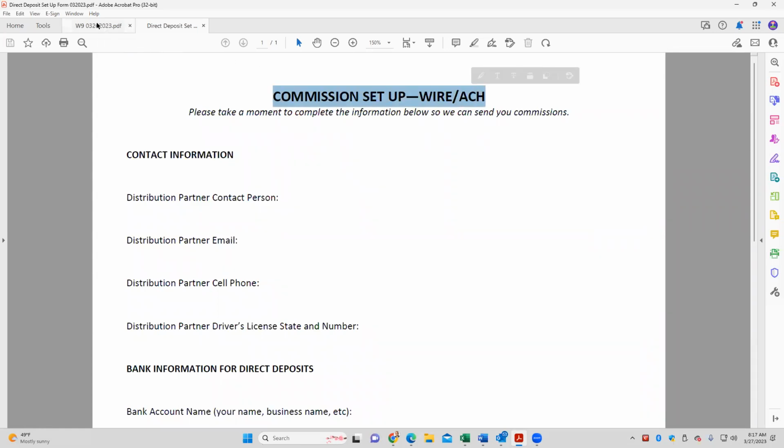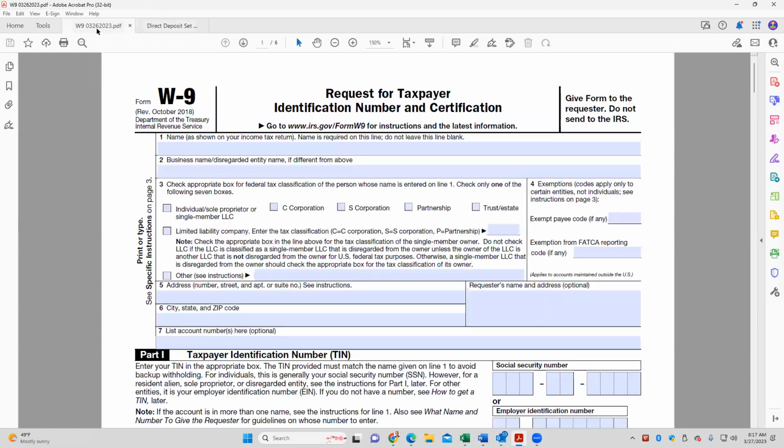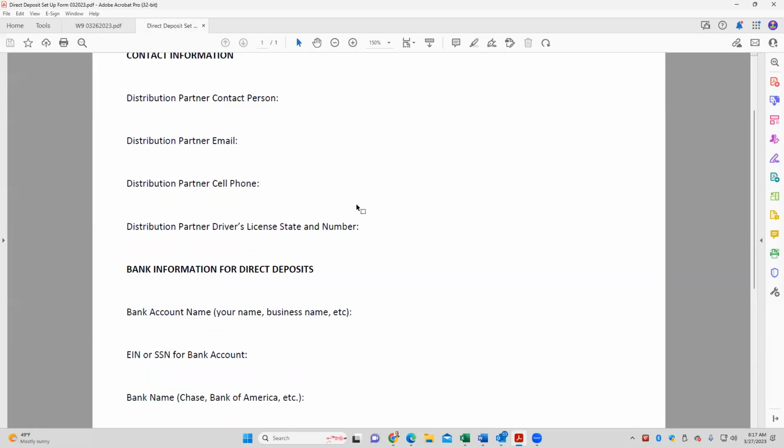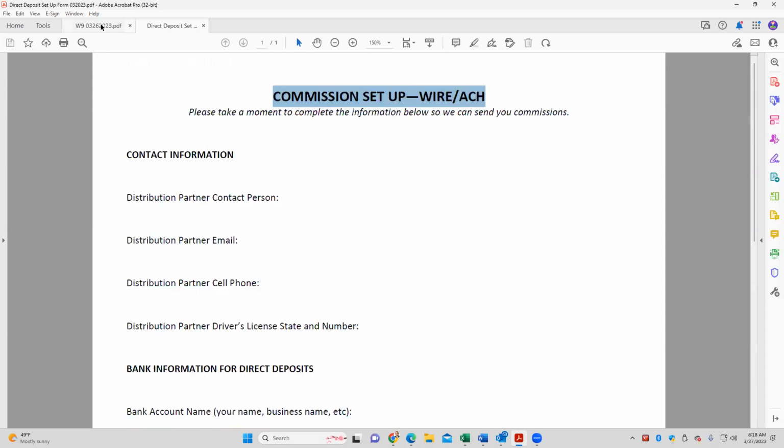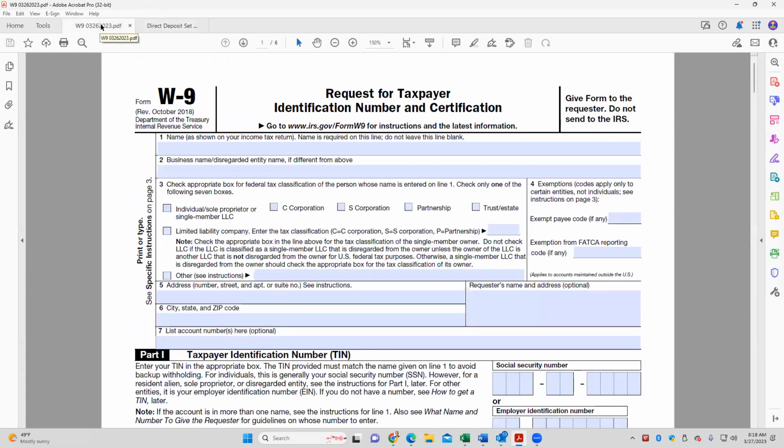So if you've not seen the W-9 and direct deposit form sent to you, keep a lookout for it. You want to have us send it to you even sooner, let us know. But everyone should be receiving the W-9 and the direct deposit for being able to send revenue to you. And again, many of you probably have seen it over the weekend. Any other questions, comments, concerns that anyone has for today?